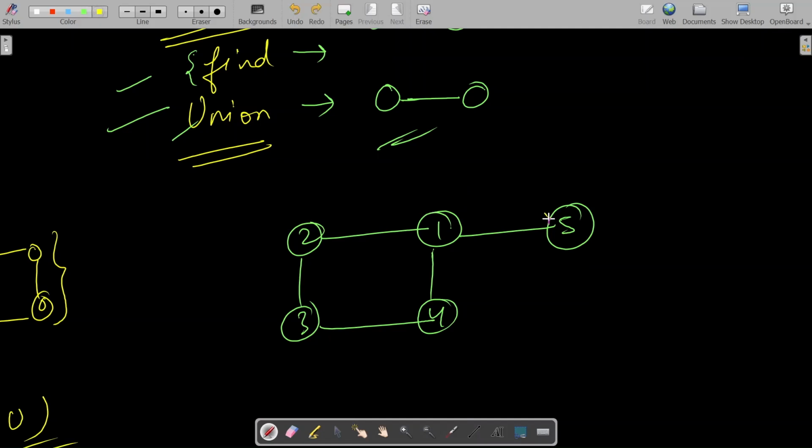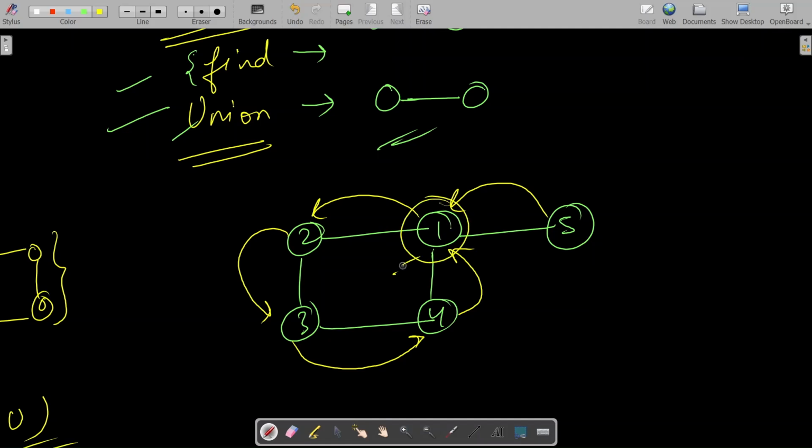And then we will go to the child node of 1, right? And then we will go to the child node of 2. And then we will go to the child node of 3. And then we will go to the child node of 4. But what you can see here is that 1 was already visited earlier. And now we are visiting 1 again with 4. So it means you have got your answer, that is 4 comma 1.